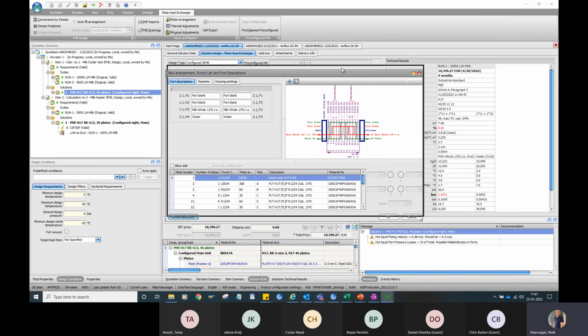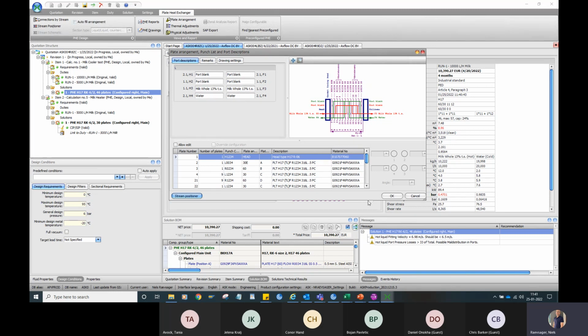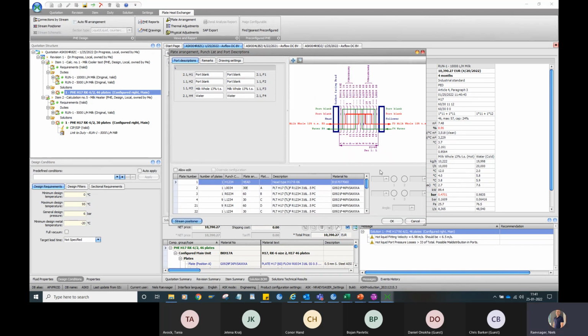I might as well show you that while we are here. In this plate arrangement, there's also a tab called Remarks. It's a very useful one, because in here you can fill in whatever type of information you want the customer to see, but maybe also the production in Bydgoszcz to see.